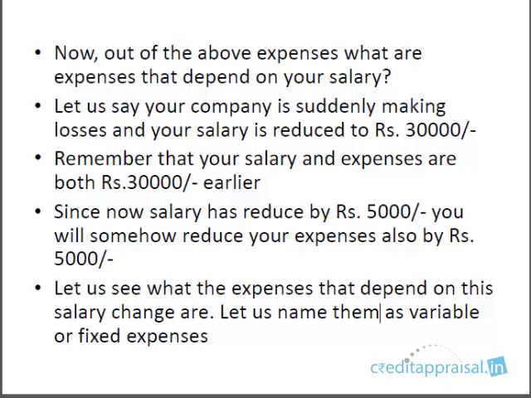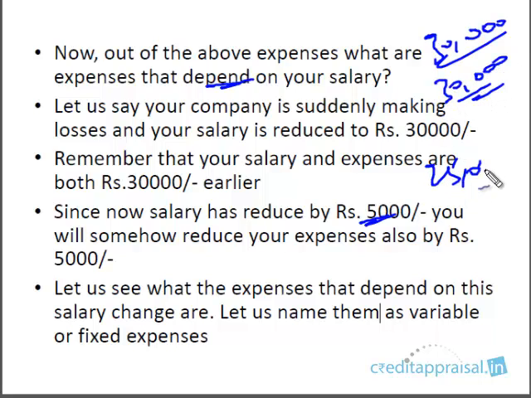So can you identify what are the expenses that are dependent on your salary? In the sense that, say for example, the company in which you're working is making losses. Suddenly it started to make losses and your salary is reduced from 30,000 to 25,000. So your salary has dropped by 5,000. Earlier your salary was 30,000 and your expenses were 30,000, so you were meeting all your expenses. Now if your salary drops to 25,000, obviously you cannot meet your expenses of 30,000.